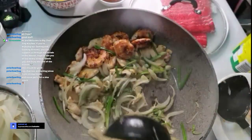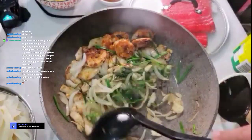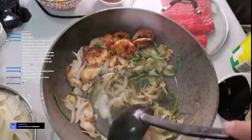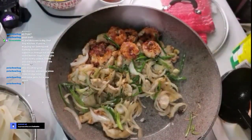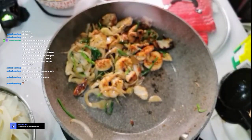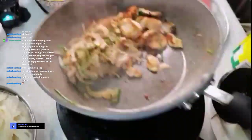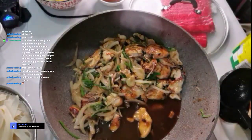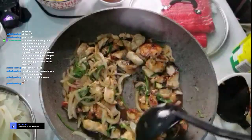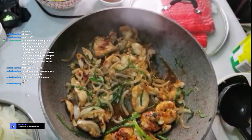Once it's wilted, we'll be putting our tamarind sauce. Huh? And so now we can incorporate our aromatics with our meat. Oops. And we can now start with our sauce. And of course our noodles.